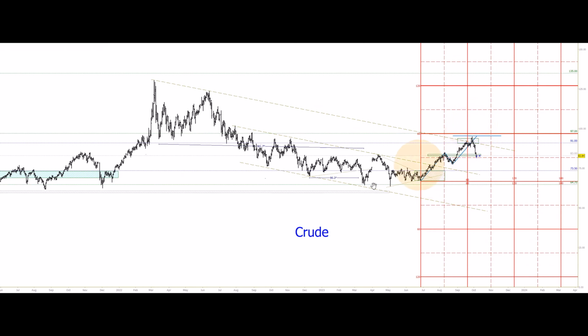Last week we were talking about how to expect some kind of a correction, but I really didn't quite expect this. Not straight like that. And look where it stopped. Exactly. The 50% of the square, you guys. So this is why we use these things, just because they work.